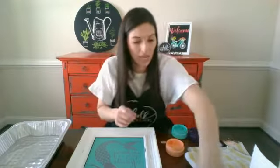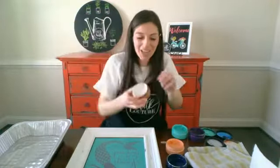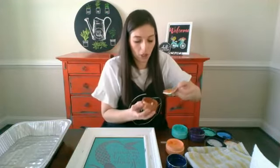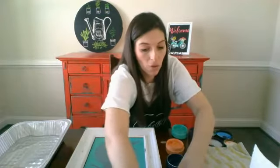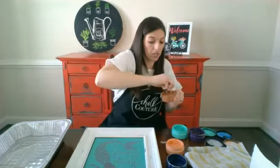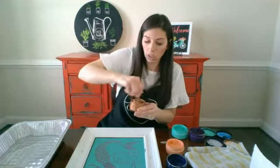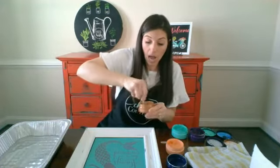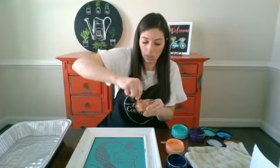I'm going to open up my pastes and have these stirred so I can work quickly. This is brand new — the shimmer copper. I'm so excited to use this; it's the first shimmer paste I have ordered. Oh, that is gorgeous! I have little stir sticks for each color. I'm using a different stir stick for each color because I do not want to mix my colors in their jars — it'll contaminate the entire jar. So make sure you stir each jar individually with its own stir stick. I've used wooden craft sticks, plastic knives, plastic forks — pretty much anything. These makeup stir sticks are my favorites. Chalk Couture just came out with new teal ones.